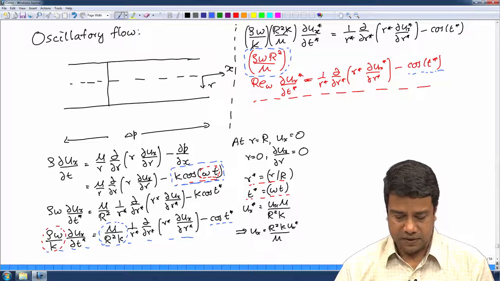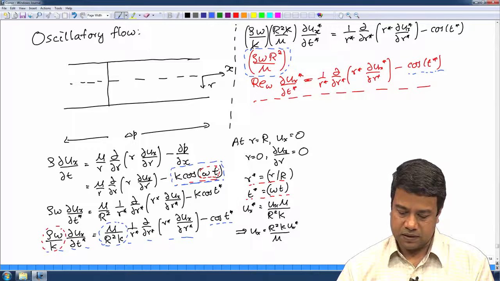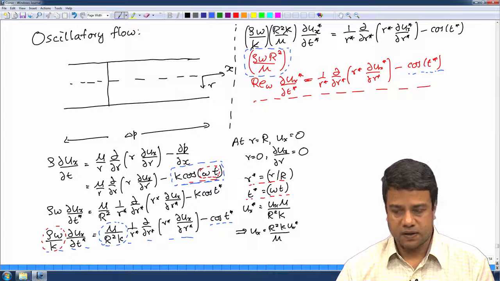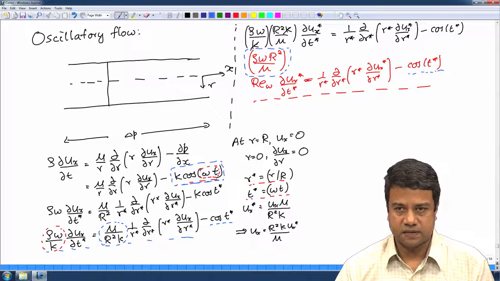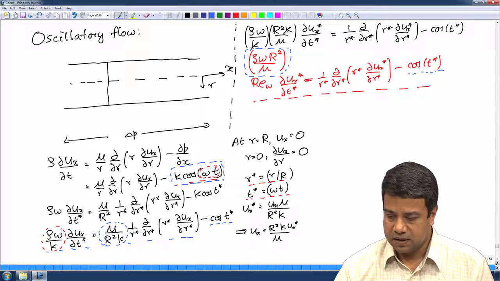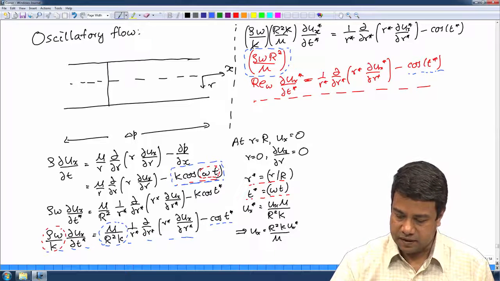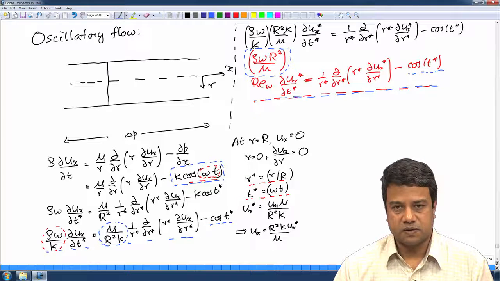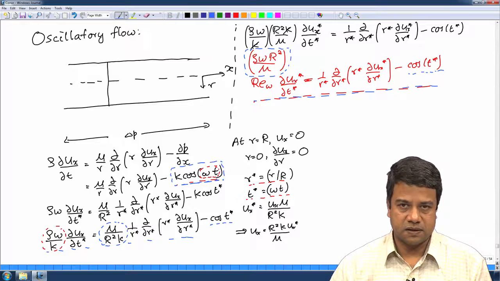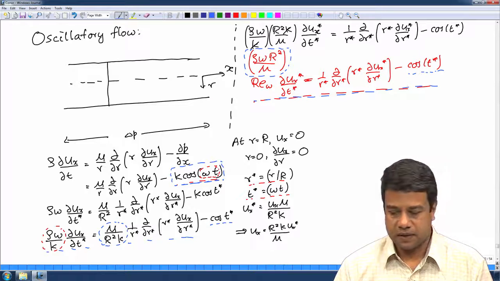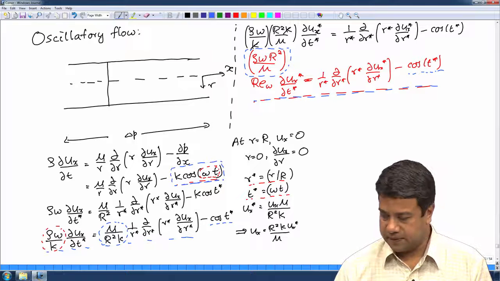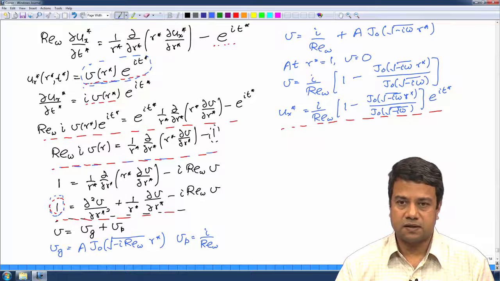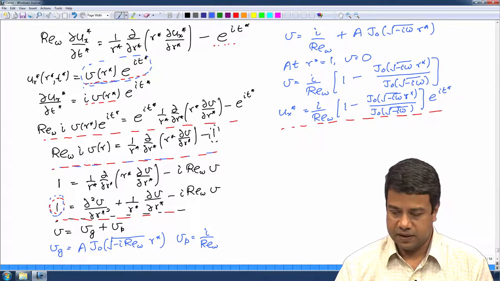So, we had written down these equations for oscillatory flow in a pipe, and we had scaled them. In this particular case, we had chosen the viscous scales for the scaling of the equations, and we had got an equation of this kind, which contained a Reynolds number. That Reynolds number was based upon the frequency of the oscillations, the radius of the pipe and the kinematic viscosity. And we had actually got an analytical solution for this particular problem.